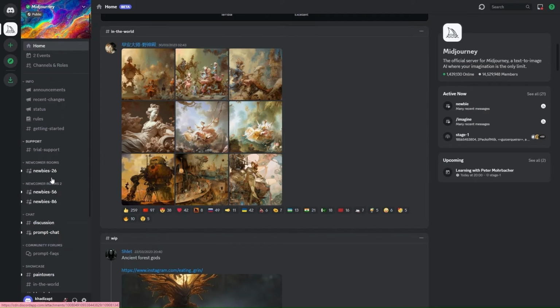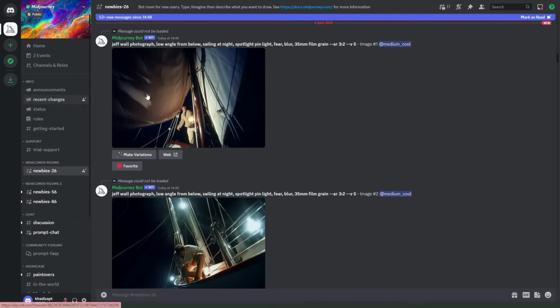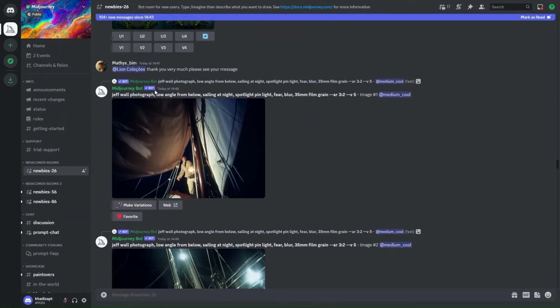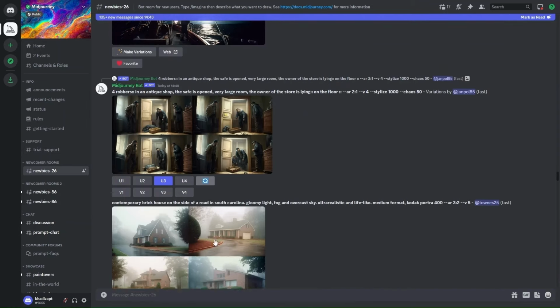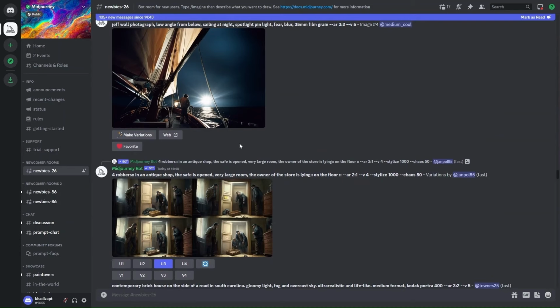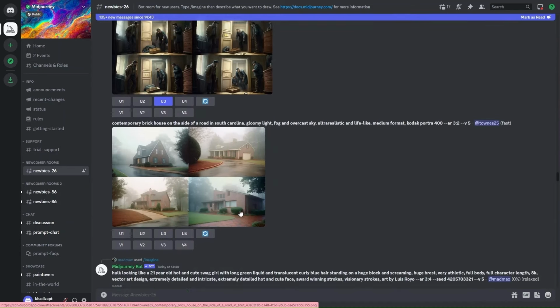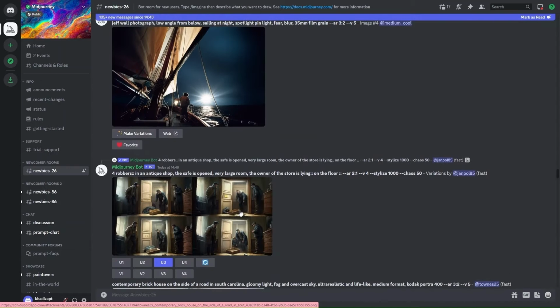So you can see even within this chat, if we click on this one here, there's already some people that have submitted some prompts, and the Midjourney bot will then take that prompt and create an image out of it. And it's really cool. So this is all within the free version of this, and all you need to do is just click into one of these rooms, and with the free version, you can view already existing images that people have asked for, and then you can make edits as well.